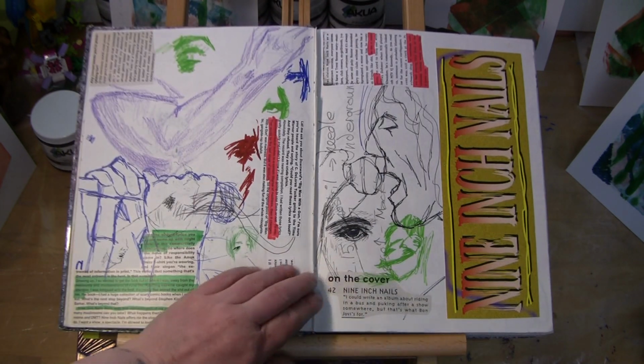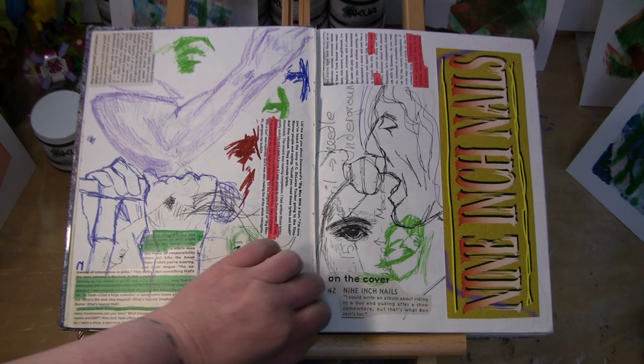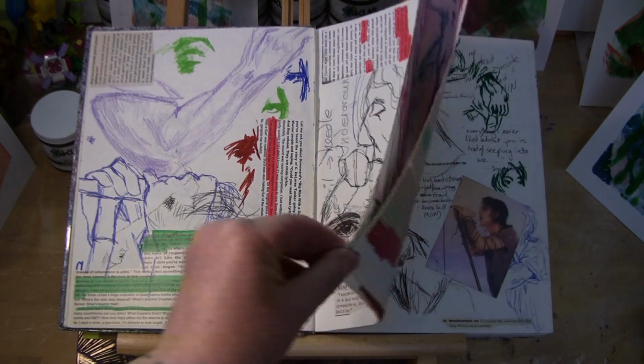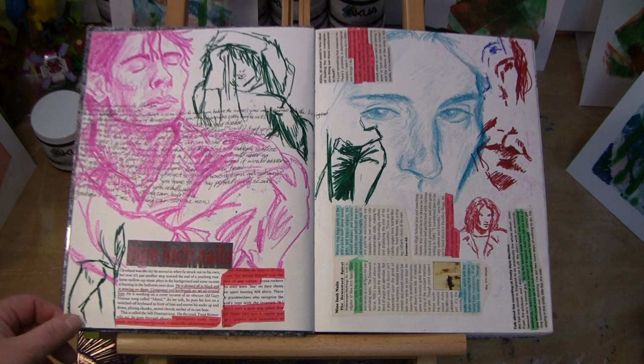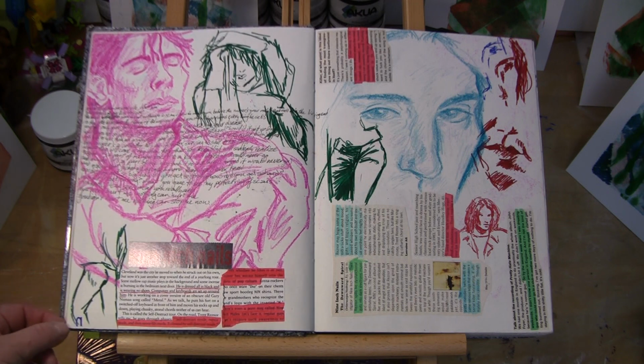And a couple pages that, I don't know, maybe these ones were so cringe even for me, even as a teenager, I just had to cut them out. Or they might have been math homework, I don't know, that's possible too. Once I decided this was a Trent sketchbook, I tried to keep everything else out.